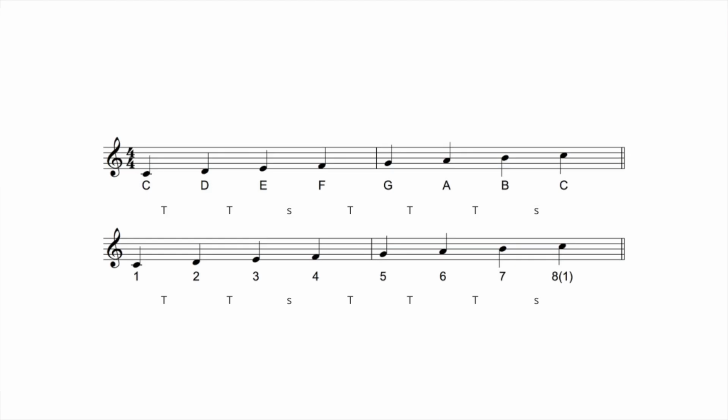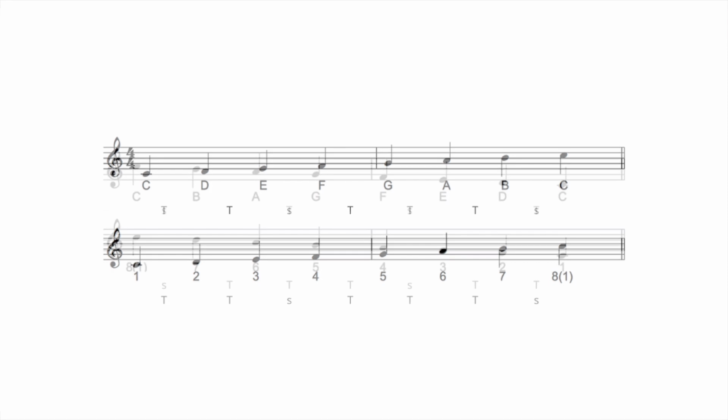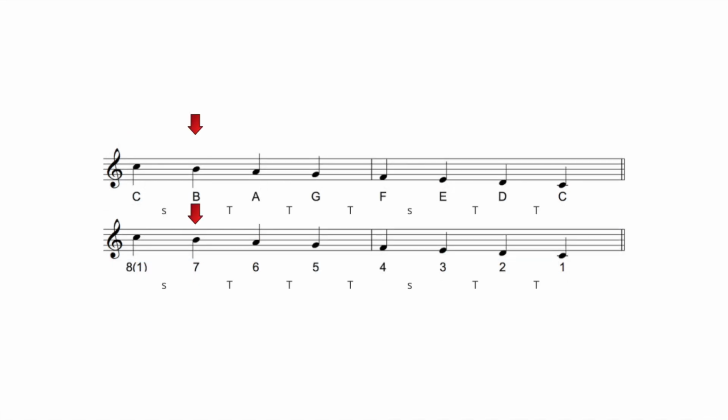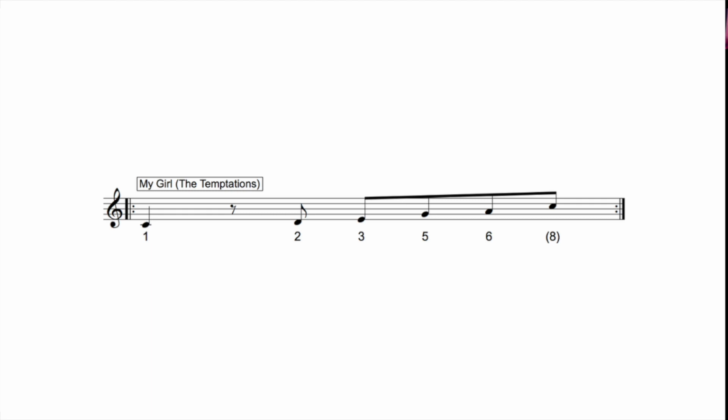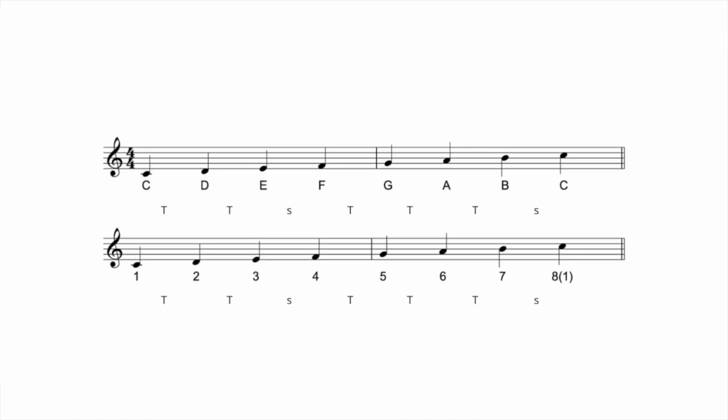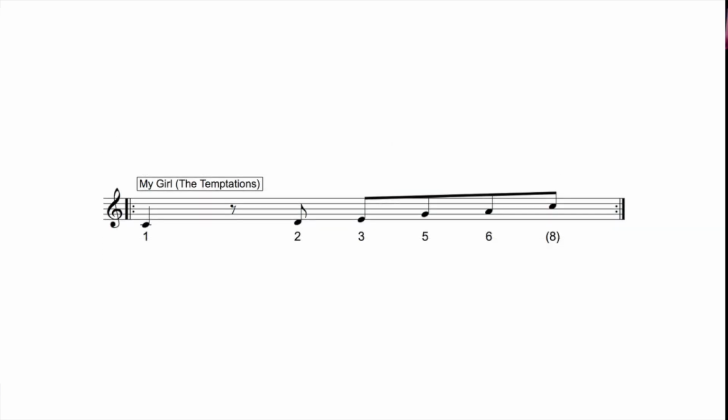So the idea is, if we look back at this scale, 1, 2, 3, 4, 5, 6, 7, 8. I'll play it up here. 1, 2, 3, 4, 5, 6, 7, 8. All right. And then descending would be 8, 7, 6, 5, 4, 3, 2, 1. All right. And we've got one more example here. The song My Girl. I got sunshine. That's playing a scale, but it's just taking out a couple of the notes, the 4 and the 7, and it's mucking around with the timing.